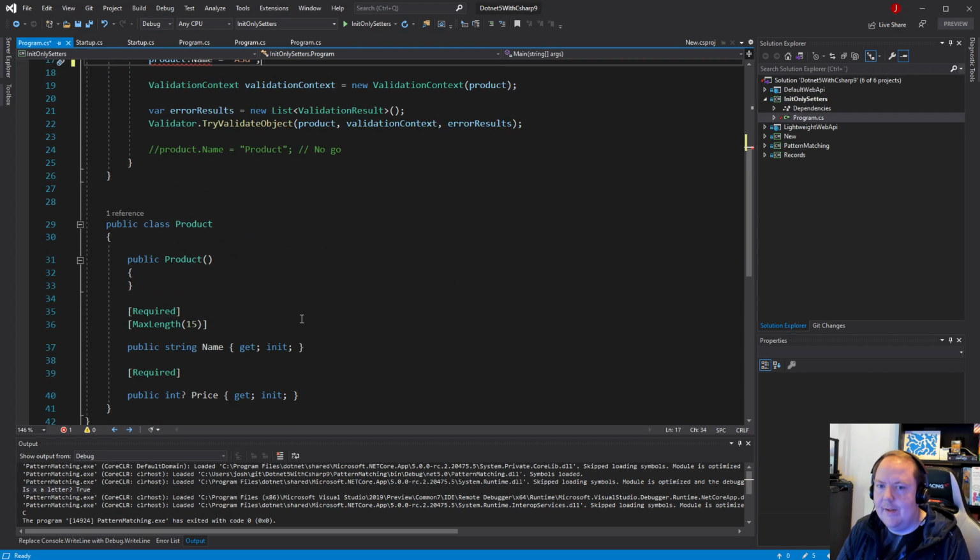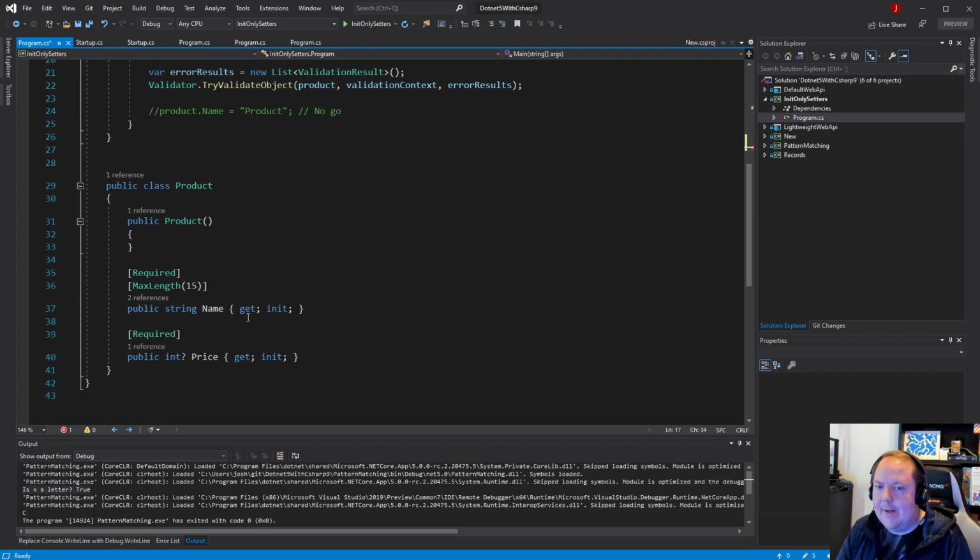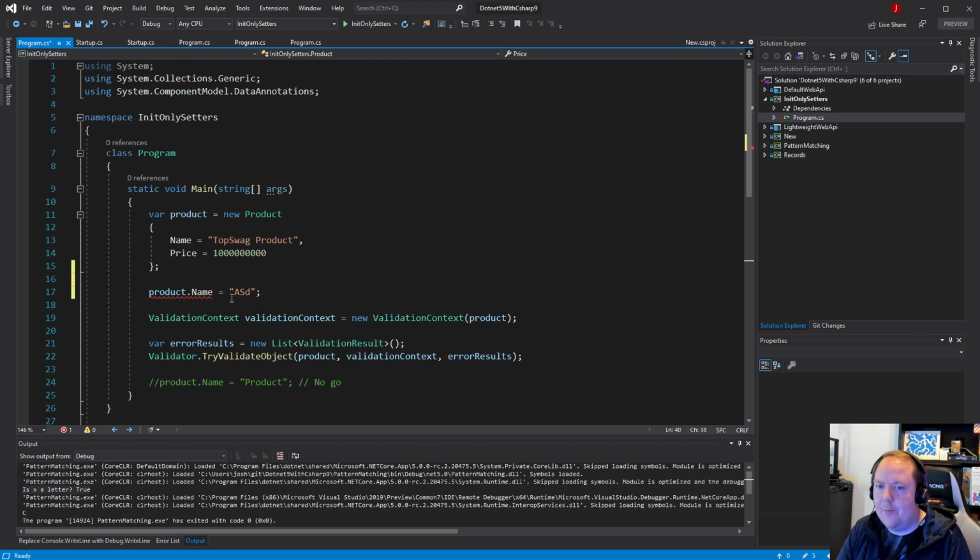If I go down to the class, I can see I have this new keyword init, so it's only when I'm creating a new product that I can set it. And that's pretty neat, because then it's immutable. Then I can't change the value of the stuff, and it's pretty useful so you don't manipulate the same fields again and suddenly get another behavior.